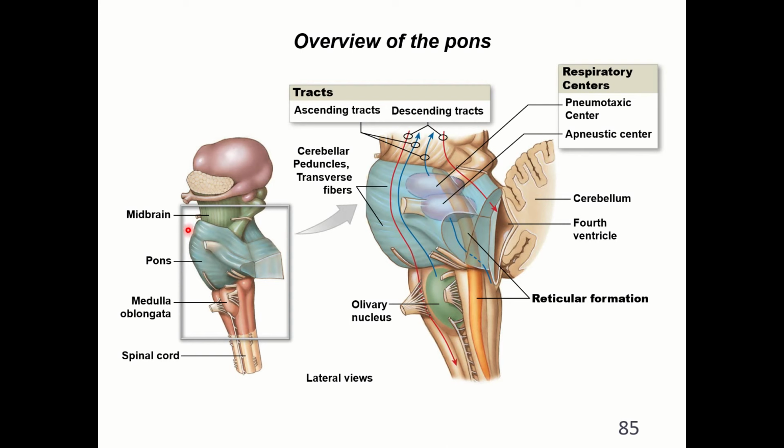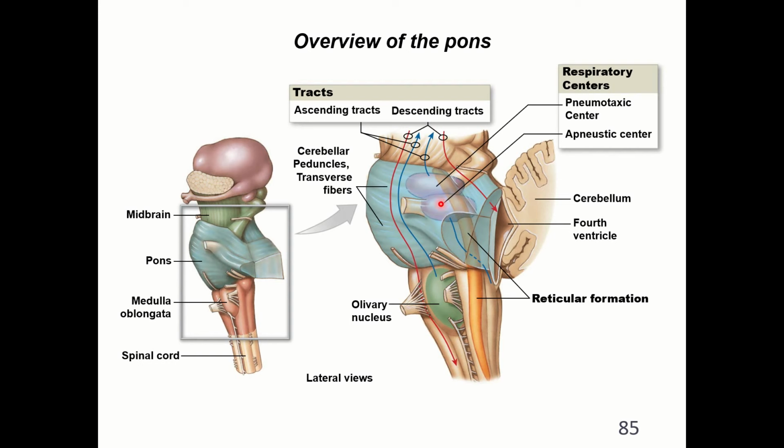Here is the pons. It has this kind of belly that's protruding anteriorly, and pons means bridge. So this is bridging the actions of the cerebellum with the cerebrum and the spinal cord, helping the cerebellum and the cerebrum and spinal cord to communicate. And we'll learn that the cerebellum is a major center for balance and equilibrium. So the pons is facilitating that function.